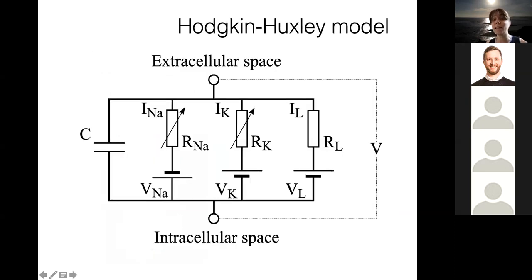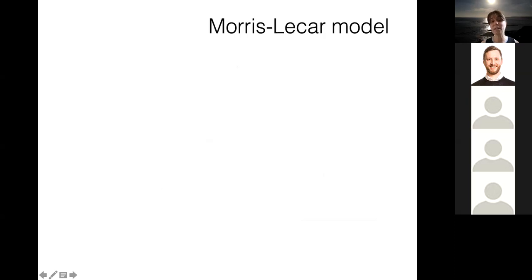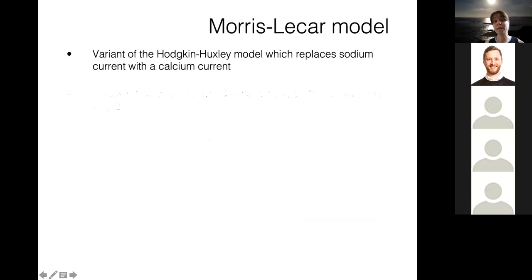The basic idea is that they thought of representing the membrane of the cell as an electrical circuit, where the capacitance is configured in parallel with resistors representing the various ionic currents they postulated at the time. They did not know that ion channels exist — those were discovered much later — but they were able to change the concentration of various ions inside and outside the membrane and observe changes. They postulated that currents must be flowing through the membrane, organizing this behavior, and came up with an equivalent electric circuit.